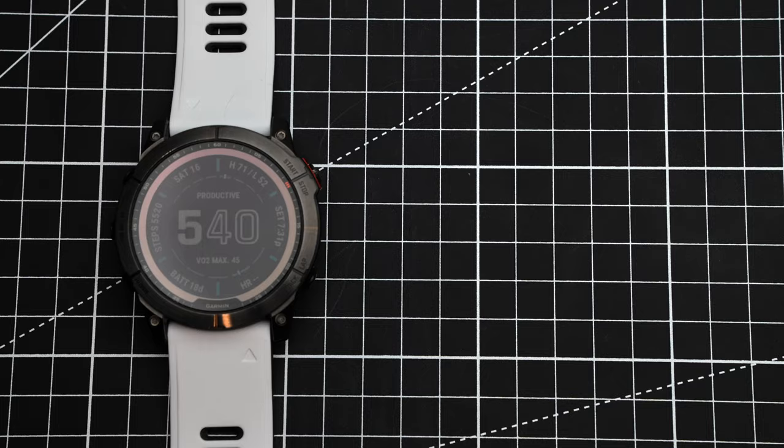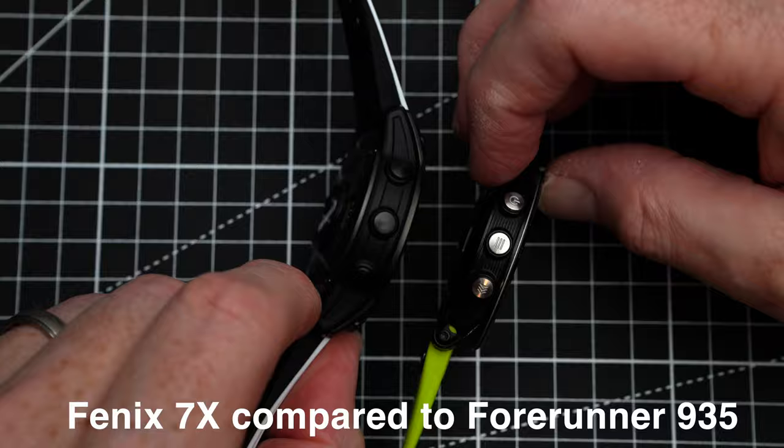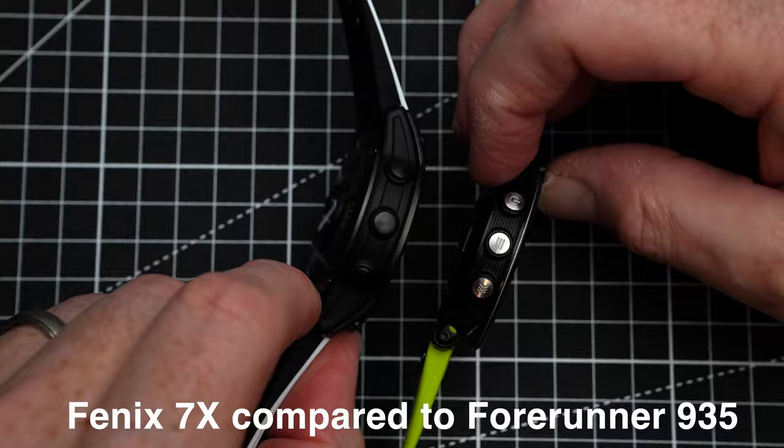So is there anything that bugs me or annoys me after two years with the Fenix 7X? There's only one thing. I love the style of it, but it's clearly a stylish watch rather than a purely functional watch. The Forerunners are clearly function over style — awesome watches that you don't even notice you're wearing. The Fenix has got some weight to it and some bulk to it, driven by the style. Because of the thickness, the center of gravity is not right up against my wrist, so when I'm running it will move around unless I've pulled the strap in really tightly — which I have to remember to do. During the day I wear it quite loose, and I wear this watch 24/7. I take it off to shower and to charge it — which is like once every two weeks.